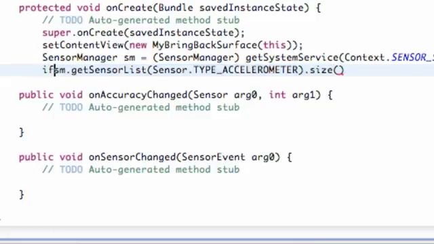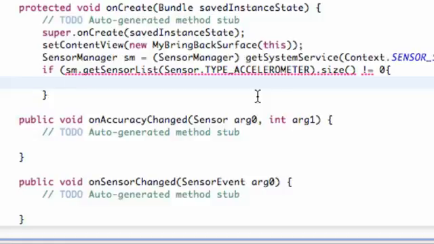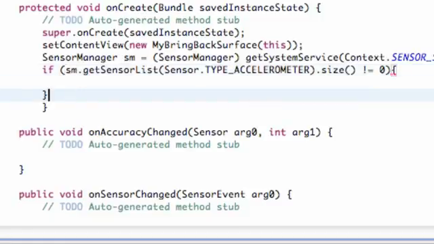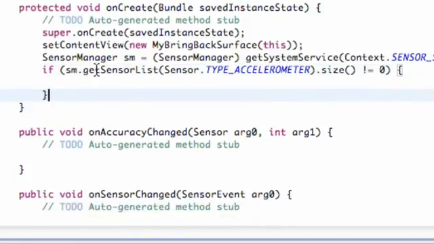So what we're going to do is create an if statement, and then we're going to say as long as this is not equal to 0, we're going to do whatever within these brackets. And then we just have to finish off our if statement like that. So make sure all our brackets are set in there. Alright, just formatted it.